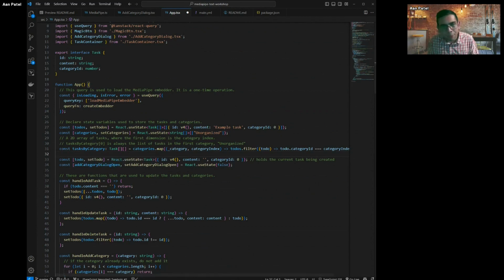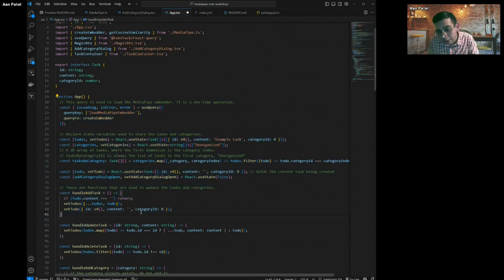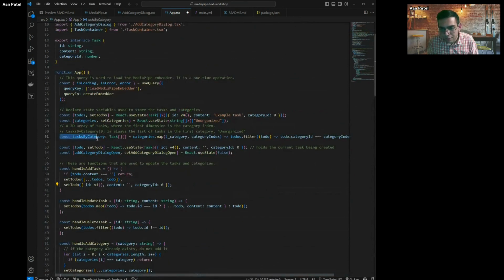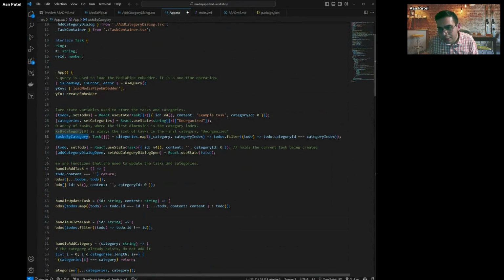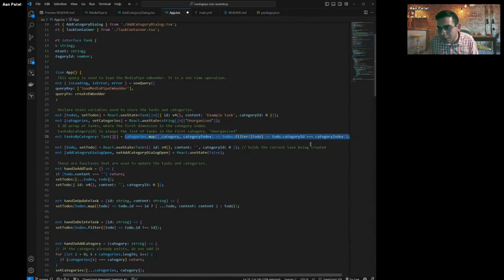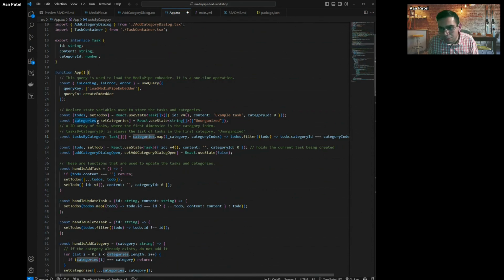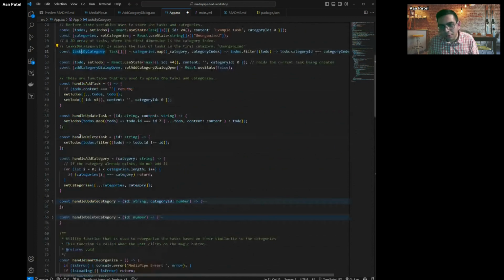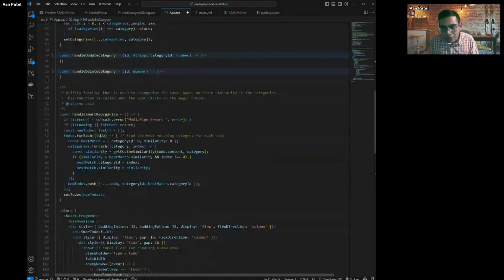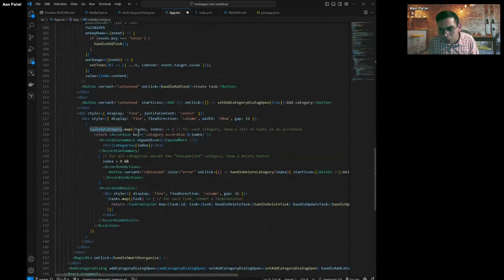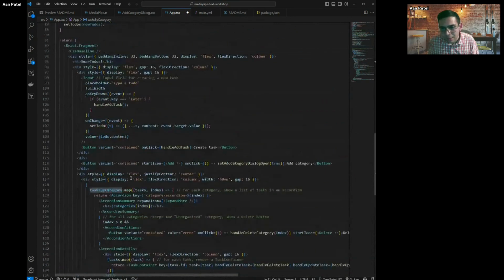So you don't see it happening, but in reality, when you do anything with the application and make a change to its state, it will run the whole function again. And so this tasks by category, as you can see, is actually a computed value from the to-dos and the categories lists, and it's building this out. The reason we are building it out is we need it in this format to render it on the screen down below.